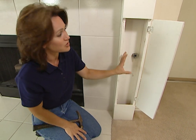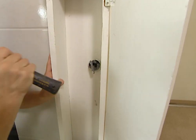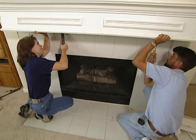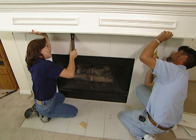Rerouting the gas line is really more expensive than we want to get into. Later when we get to that piece, I'll show you a neat trick that we can do to use it here and still make it work. But for now, let's just get this piece out. This is my friend Ted — because these mantels are so heavy, you will need help lifting this off and putting the new one back on.